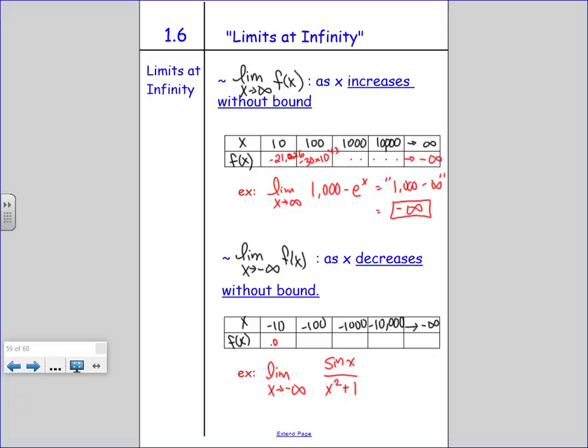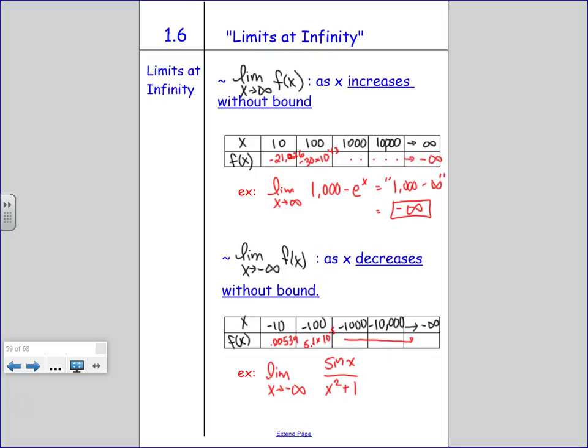Point 0? 0.00539. Okay, here are too many things. How about negative 100? I got 5.1 times 10 to the negative 5. What's it mean when you have times 10 to the negative? It's that many decimal places before 5, right? Well, I guess go 1 and then go 4 more.